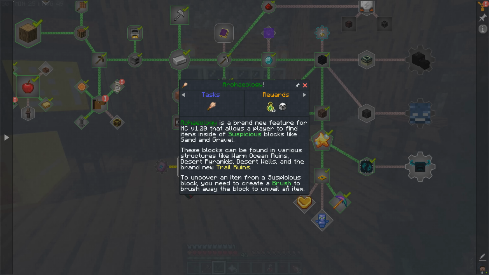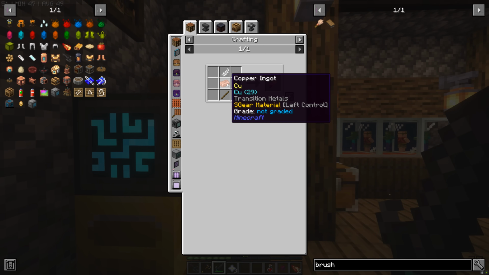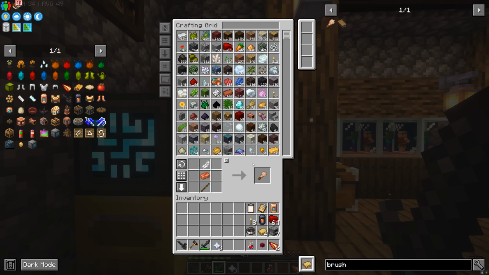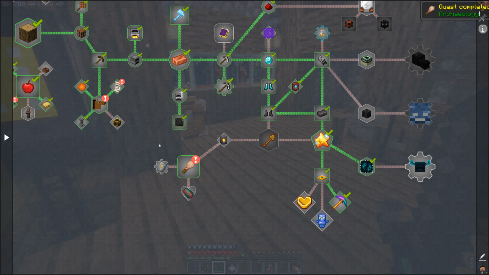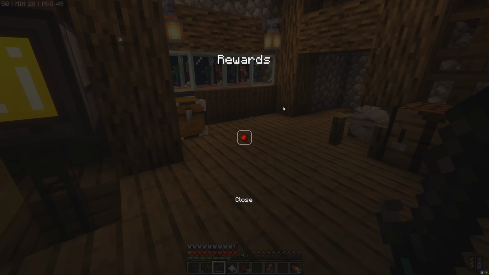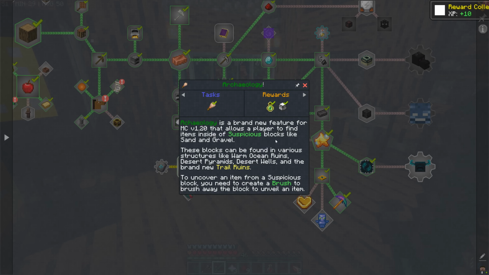You need to create a brush. Well, let's get to it. And this has got to be a pretty simple craft, right? Yeah, copper ingot, feather, and a stick. It's got a durability of 64, so we'll make 2 in case we need to. Archaeology, boom. What else are we going to need for this quest? Piece of redstone, thank you, and some XP.